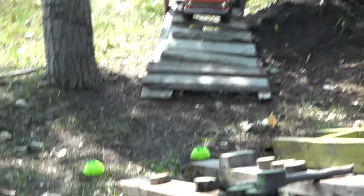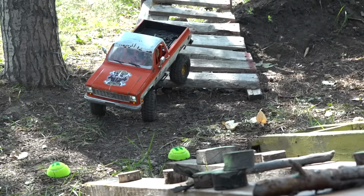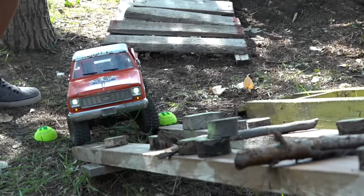Okay, so the gate is a little off center, which makes this an awesome challenge. Going to have to drive around the gate. Oh, nice. Okay, and the slow climb. Nice job. Thanks.